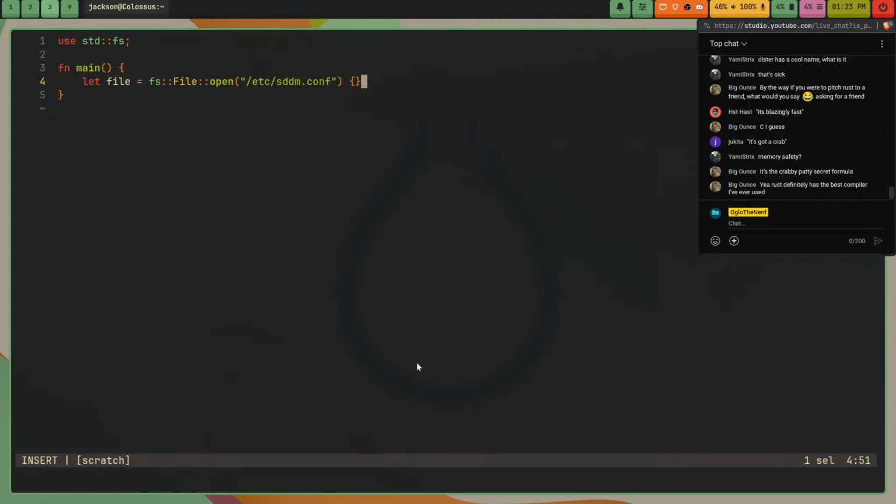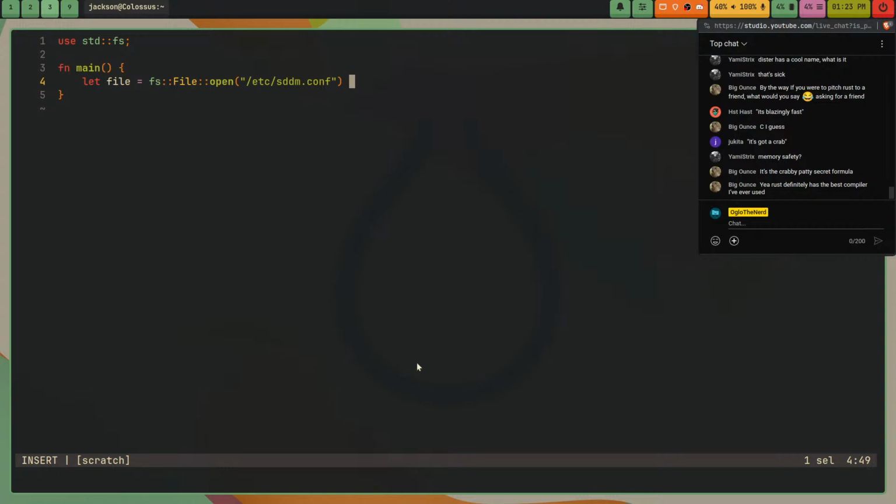The way you would handle errors is to use this data type called the Result, built into Rust. You could use this method called unwrap, and this basically crashes your program if it errors out.